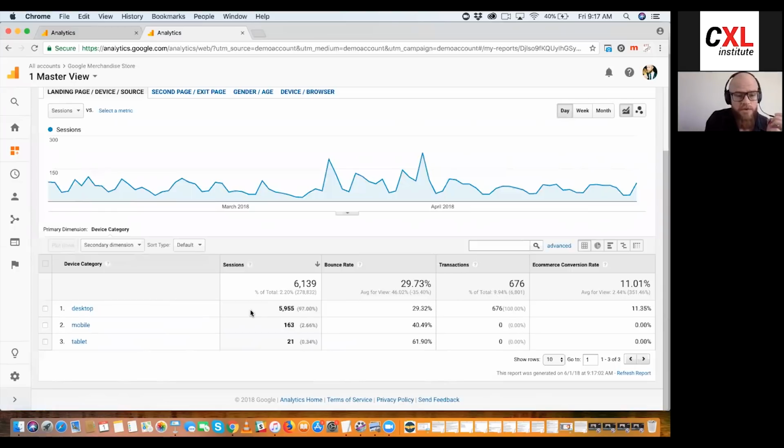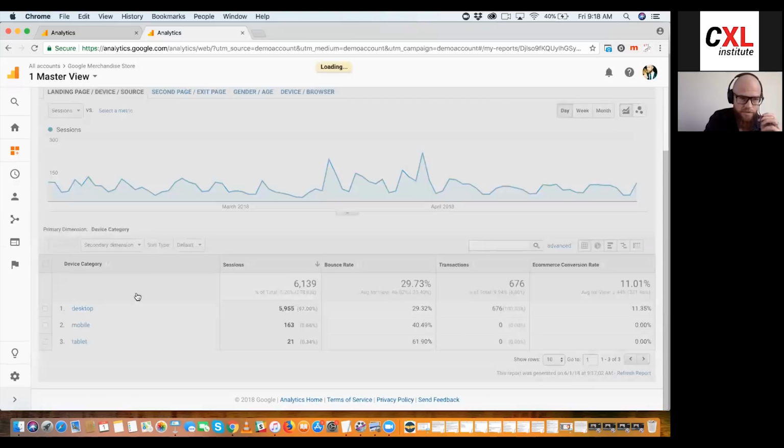So for example, if I were to do a walkthrough of these landing pages now to get a better idea of what the whole funnel looks like, I wouldn't start on mobile or tablet and start writing down a bunch of issues there and potential things to solve. I go straight for desktop, because that's where 97% of the sessions are, and that's where 100% of the conversions are. So let's jump into desktop.